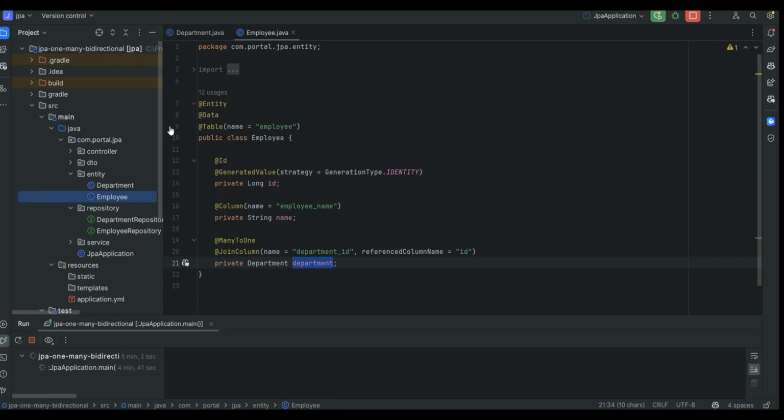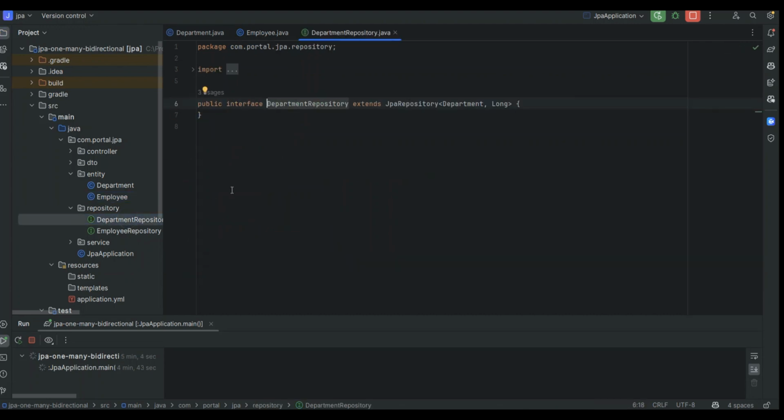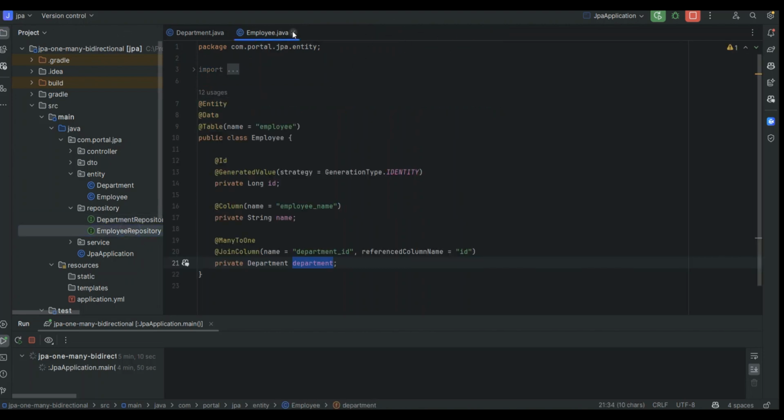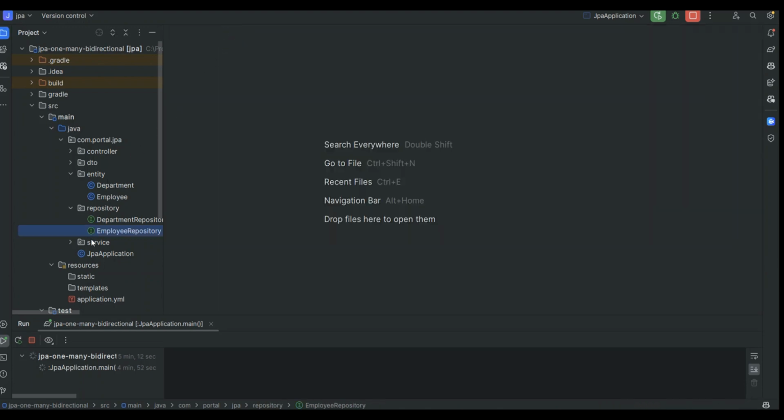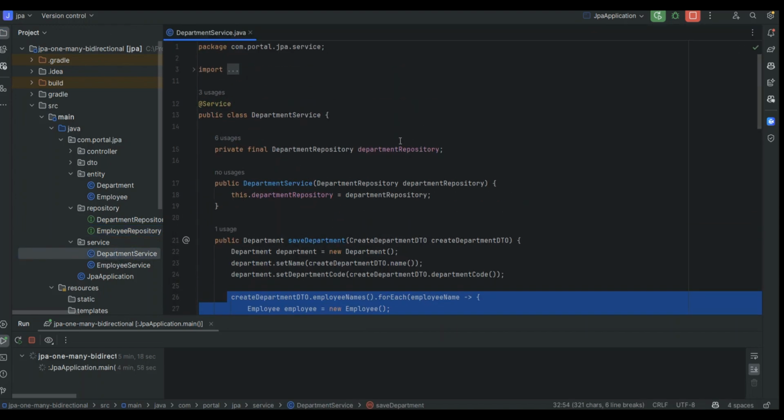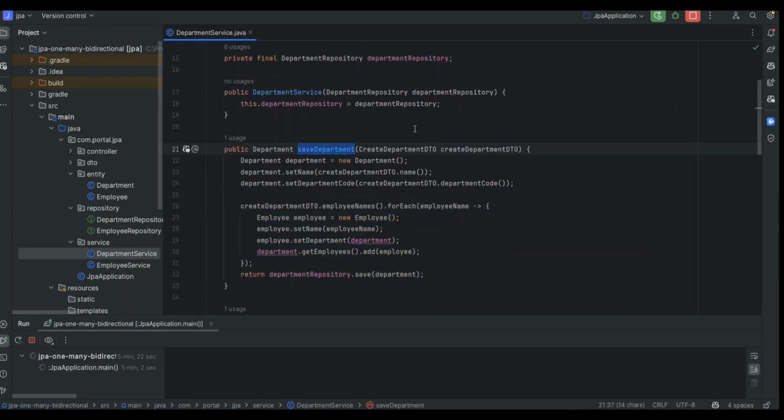That's all about the entities. And these are the department repository and employee repository. They are empty, nothing is written. Let's see the service, the department service. Here I'm saving the department. There is a create department DTO.